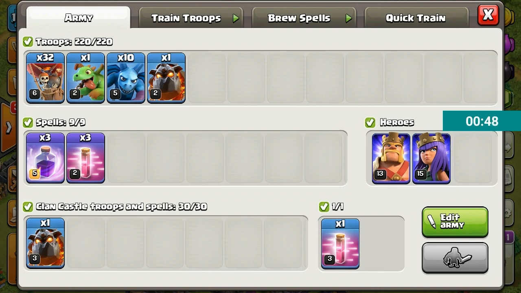CC. If you have a skeleton spell, you could use that for multiple things. One, to distract an X-bow. You could use it to kill a queen. You could use it to kill an air D. Like, let's say you take out all the other defenses and there's just 1 air D left, you can use that to kill the air D so all your troops don't die when they're going to kill it. There's many uses for a skeleton spell, that's just a couple.